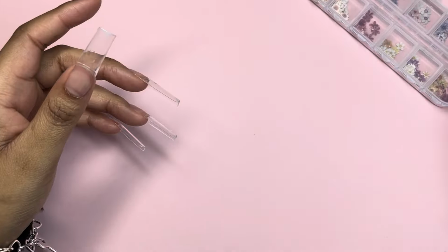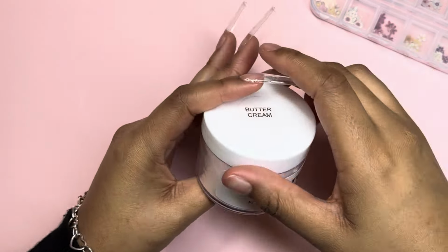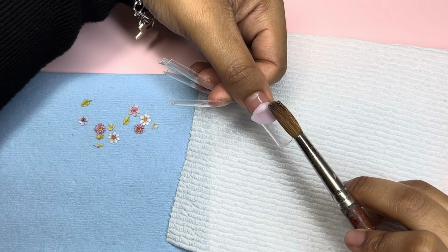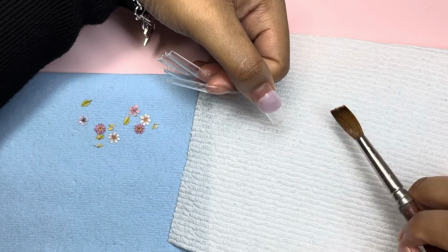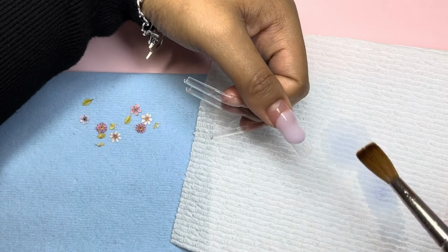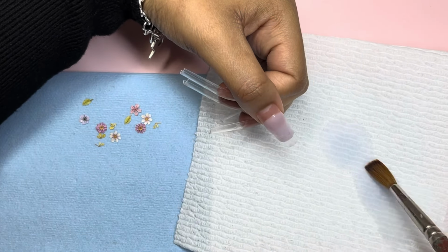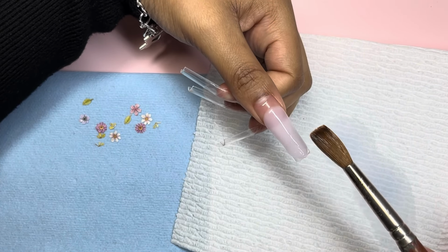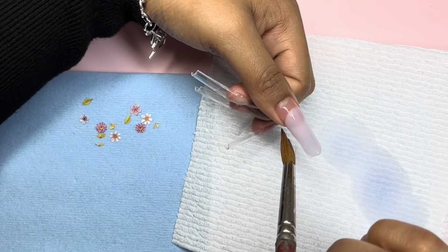These are the flowers I'm going to be using. I got those off of Shein and then my favorite acrylic brands. So I'm going in with, I don't remember, 2B, 3B. I'm sure this day I was just going with the flow. No rhyme or reason. But I'm working this bead.